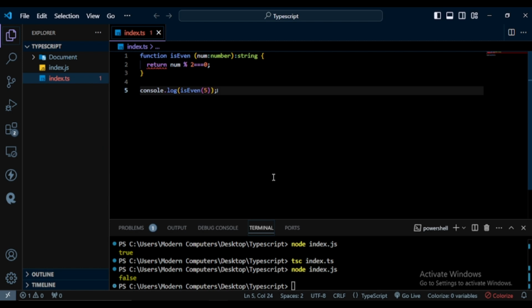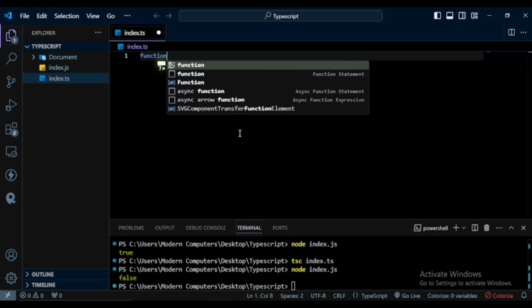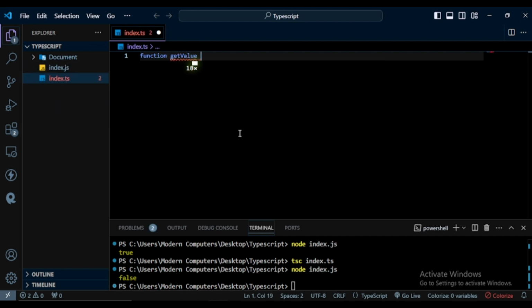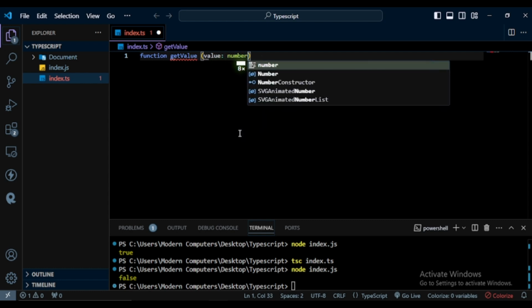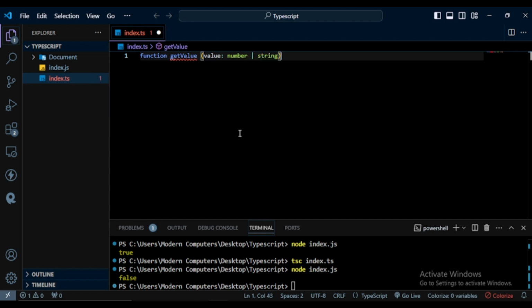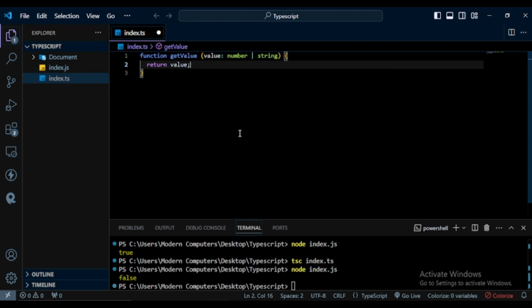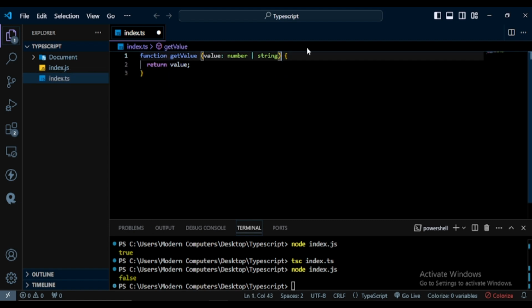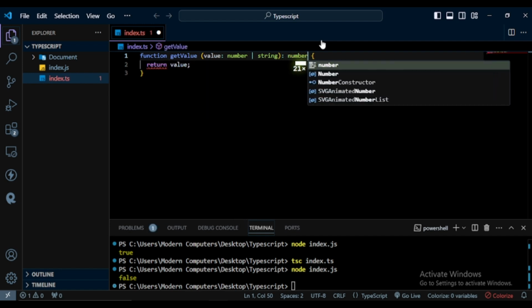Okay, so next we talk about advanced return types and generics. For more advanced scenarios, we can use union types and generics. So let's see an example. Here again I remove this code, and I create a function with the name getValue, and this function gets only one value. So here I pass one parameter, and we give it number and string types. Okay, this is an example of advanced return types, meaning union types. Again we return a value here. So return value, and now this function returns two possible types, number and string. So again I write string and number and string.